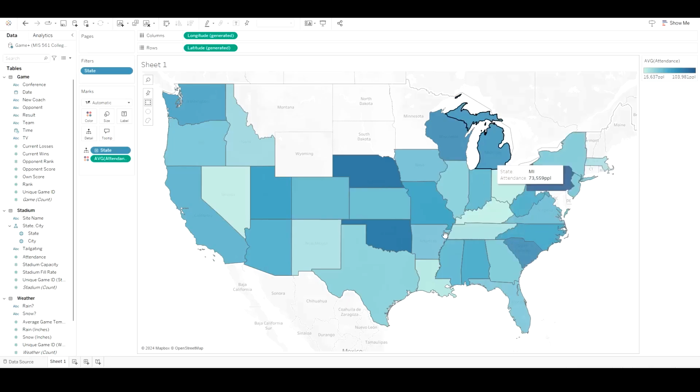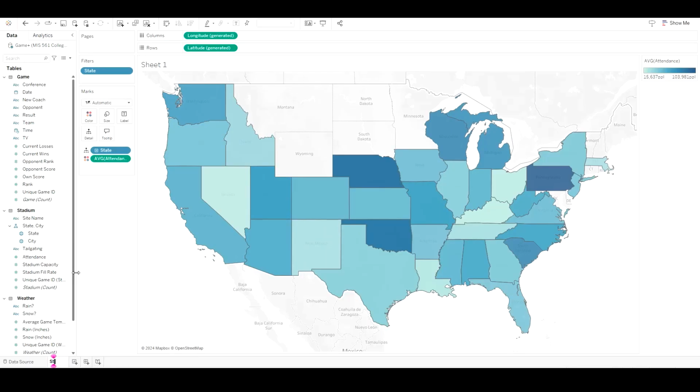Now, if I were doing a simple thing like this, I know that there are different cities and different teams within it as you go through. And so I would probably find a way to show maybe all of the teams in here. So I may rename this attendance.